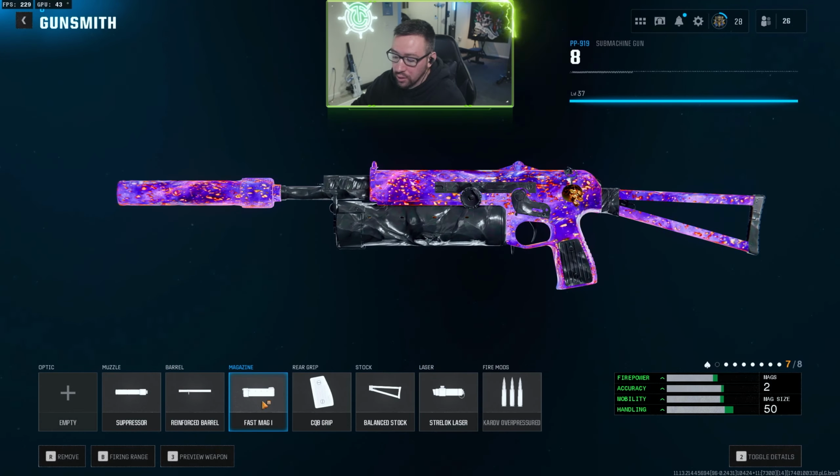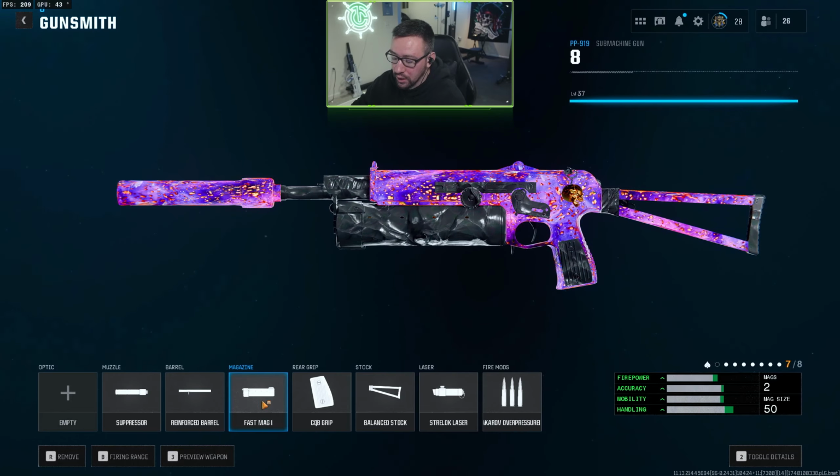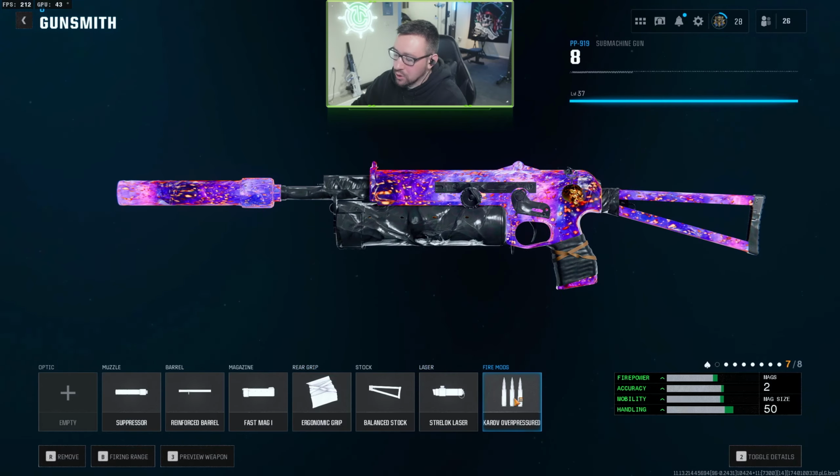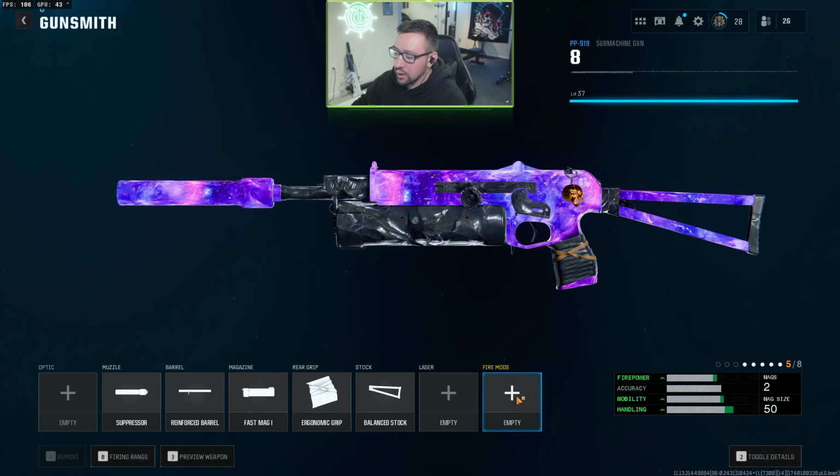You really can't go wrong with any of the magazines, but I like Fast Mag 1 generally for a little bit faster ADS and mobility. And again, for a 5 attachment build here, I would just take off these last 2, the laser and the fire mod.